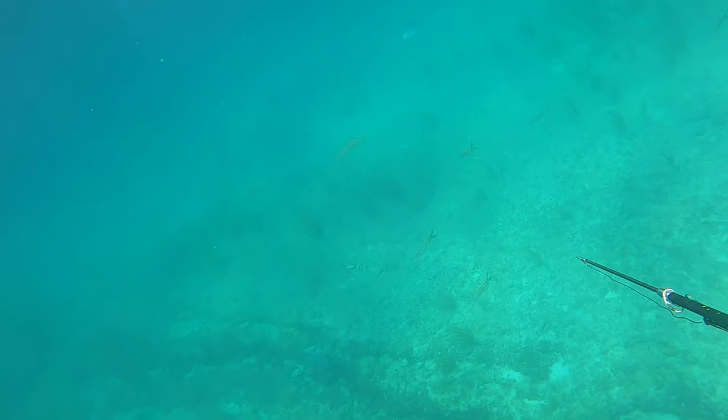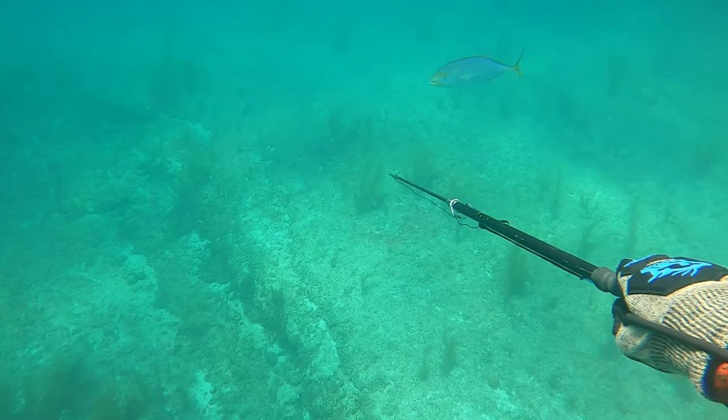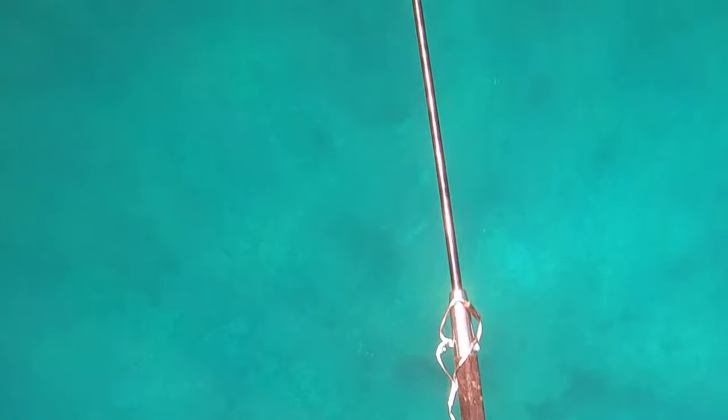I made a drop on that yellow jack. I played the fish perfectly, grunted a little bit, he came right in, gave me a perfect shot, and I blasted him right through the gill plate. What I think happened was I made such a big hole that the slip tip came out and didn't engage. But I saw the fish was badly wounded — and I'm not going to allow a fish to just be wounded — so I kept him in my peripheral while loading my slip tip back up, following the fish the whole time.